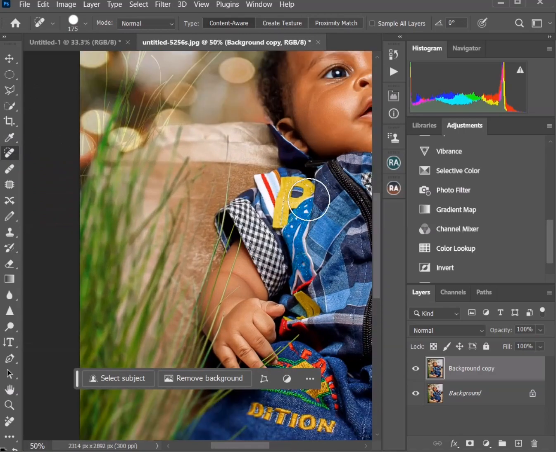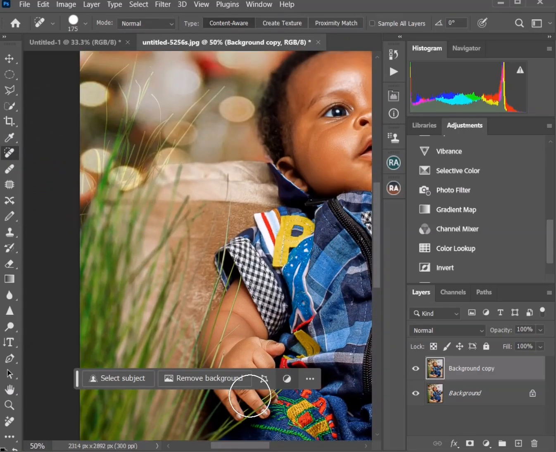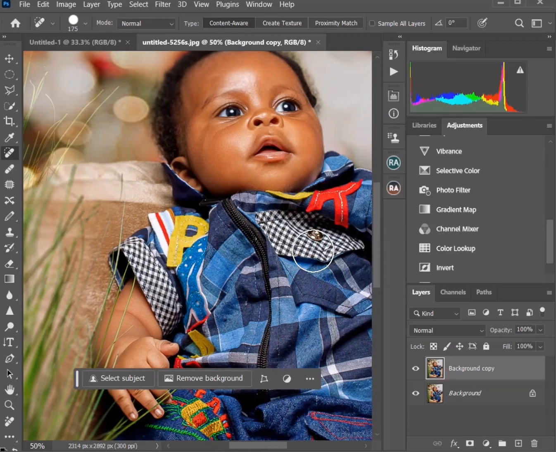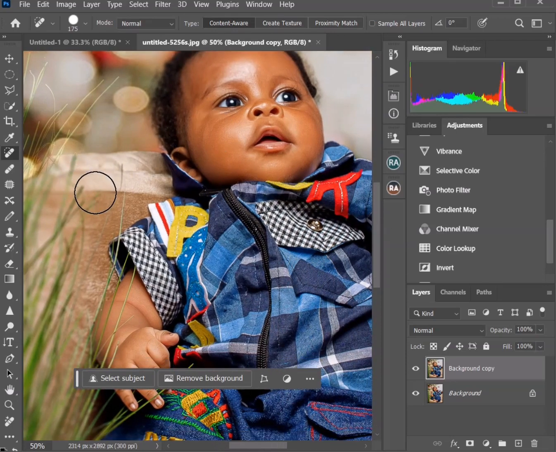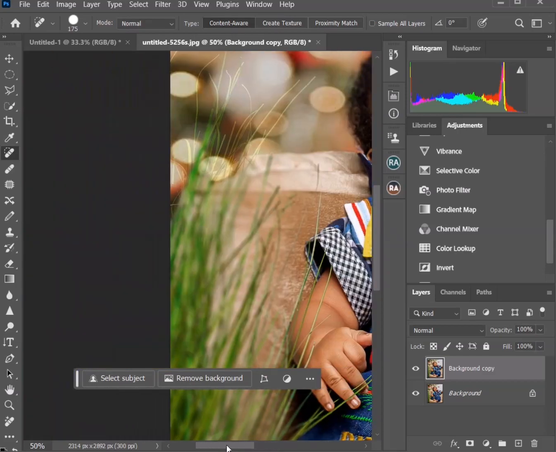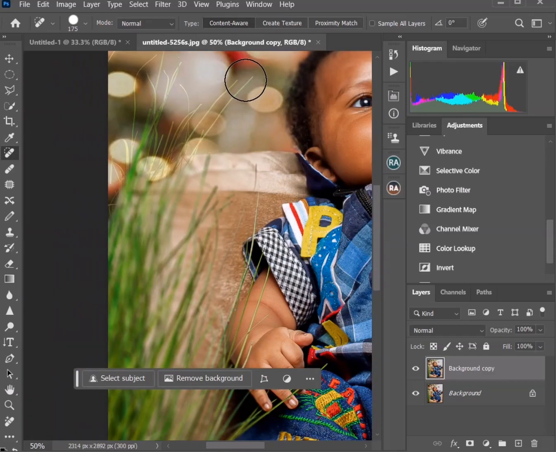There are no spots here. I don't think I have any spots on this baby's face. Okay, let me see. Let's take this as a spot. When you click this, it's going to fill that. Okay, I think it's too big.